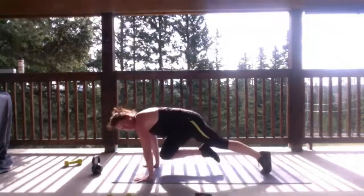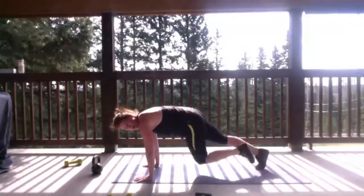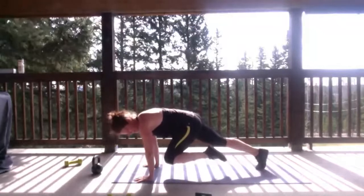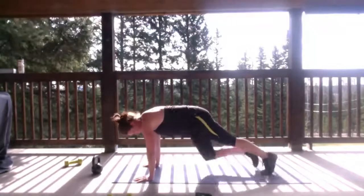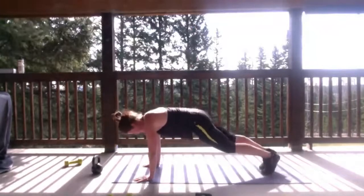This gets challenging quickly, making sure we have that slight tilt under of our pelvis, protecting our low back. One, two, three, last time.